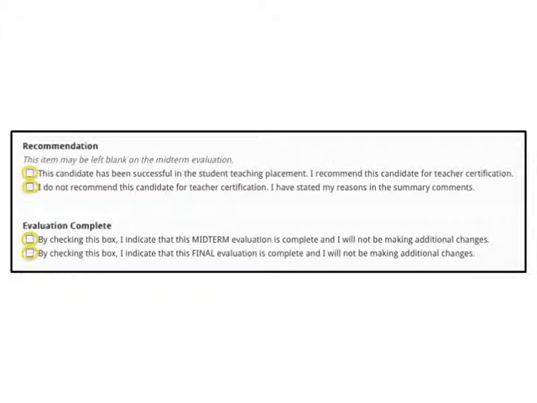When you are sure the entire evaluation is complete and you've made all necessary revisions, please check the appropriate boxes near the bottom of the form. We do also recommend that you print the evaluation at this time. This will allow you to have a paper copy for your records and will facilitate review with your student teacher. It will be necessary to click Submit one last time. This then signals to the college that we may process your evaluation.